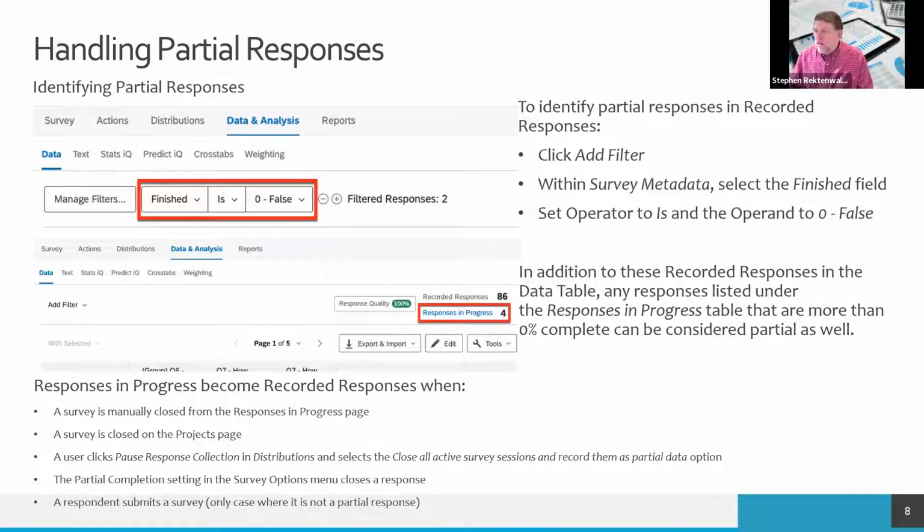But what we want to do is, if you set it to false, you'll get how many people did not complete their survey. So you can see how many responses are still in progress, how many responses didn't come back as finished. So with those, it then becomes the choice of what happens to those surveys. Do you use those data responses or not?